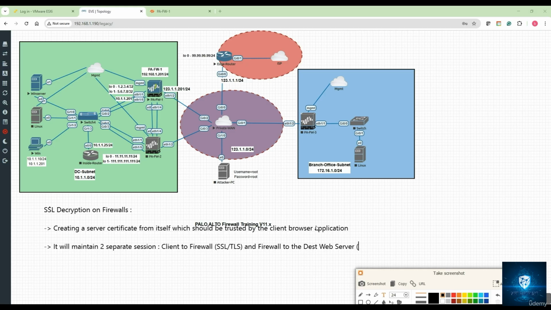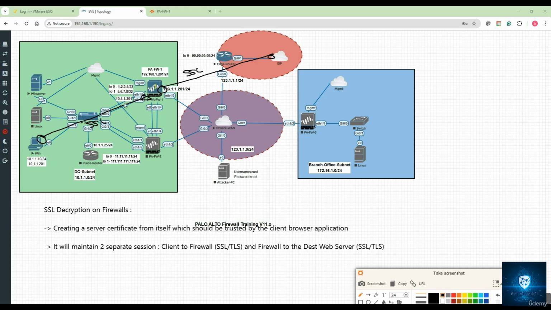This is also a separate SSL/TLS session. So the firewall is going to maintain two separate sessions: one SSL session from the client to the firewall, and another SSL session from the firewall to the destination device.